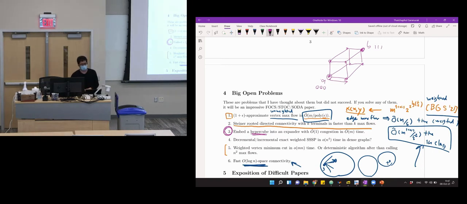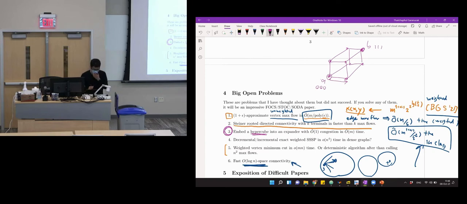And I taught in class that, okay, given any expander, you can compute a short path between 2 nodes in square root n time. And that is for arbitrary expander. But in hypercube, it's just super easy, right? You can get it in constant or log n time, something like that. So it's a nice structure.